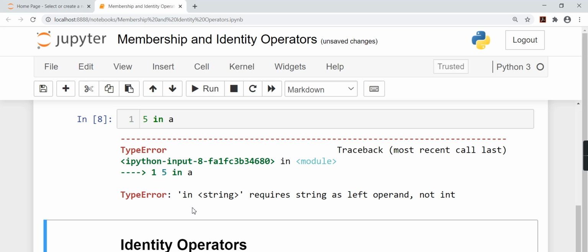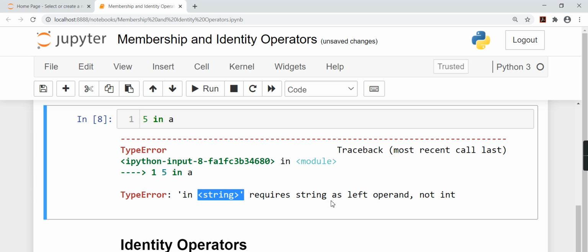If I run this, Python is going to throw me an error saying that there's a type error, where a is a string type. Okay, so a string type requires a string on the left operand. That is, whatever we're trying to search or compare should have been a string. Instead of a string, we passed in an integer here. We passed in the integer 5. So here we will get a type error. So you have to be very sure to keep your elements in such a way that you check the right type of data in the search.